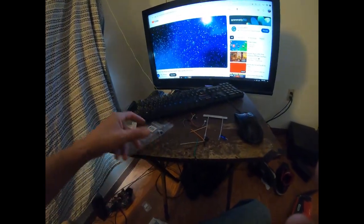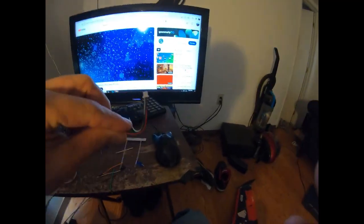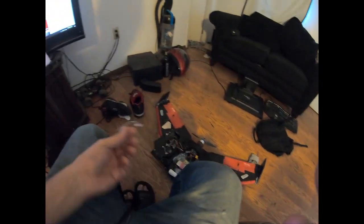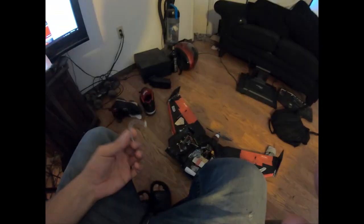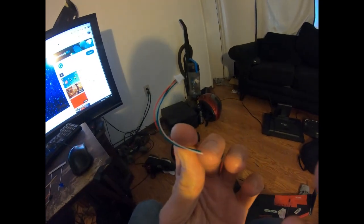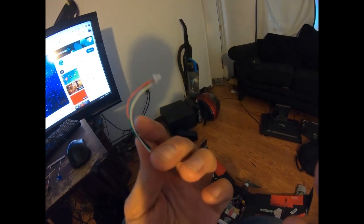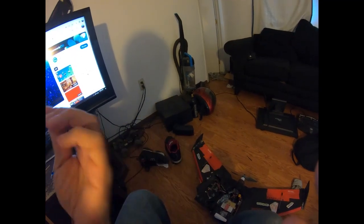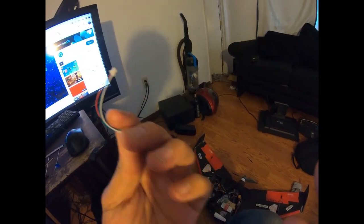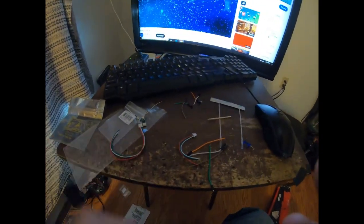But you do need to have some stuff. You need an old GPS plug, or if you already have a GPS on your drone, which you more than likely will if you're doing this, your GPS plug will work. You just need to make sure that the wires are the same as theirs. It goes power, TX, RX, and then ground. So it's power, ground, or the first and last. Yeah, kind of like that. That's where I'm at.